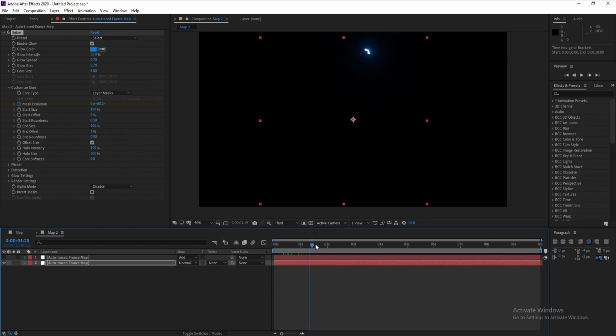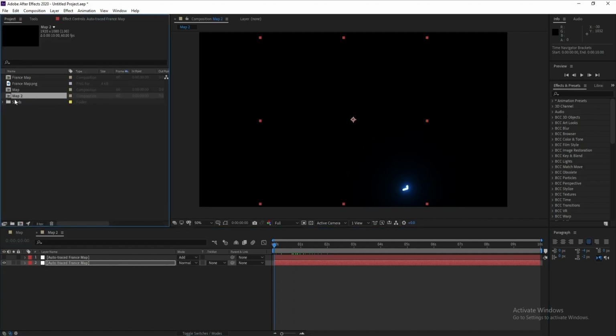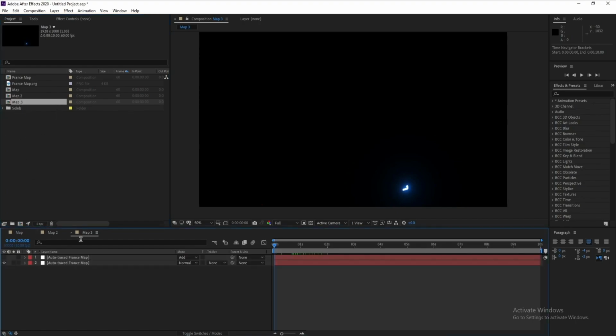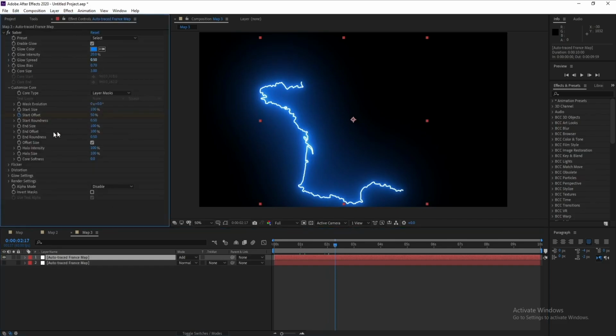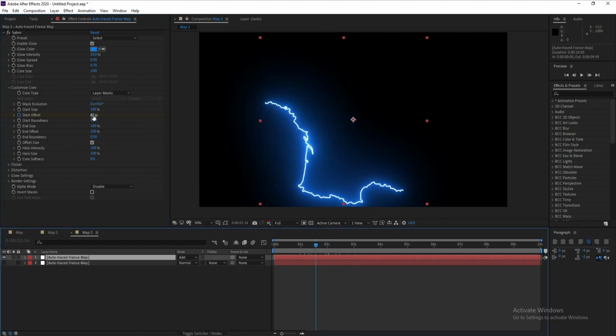This is our animation. Okay, again I'll go to project and go to map 2, Ctrl D to copy, then double click to open it. Now I'll close this one and open this layer, go to effect and start offset, change it to 1.